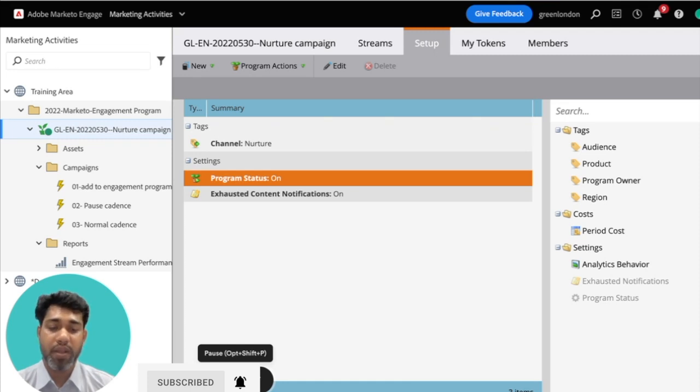The other could be a nurture program for people whose information you don't have. You only have some of the information, but you want to know their product of interest, or the services they are interested in, what kind of budget they have, and you want to engage with them. So you can create a program that will give you all of this information, and on the basis of it, you can pull them or push them into a more product or service specific nurture engagement program.